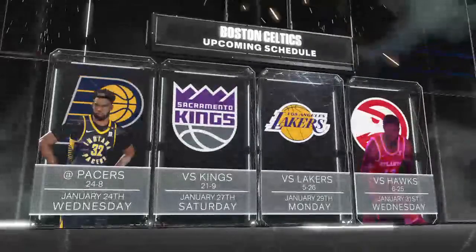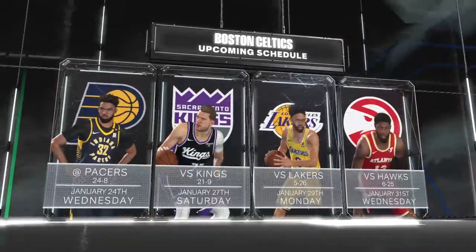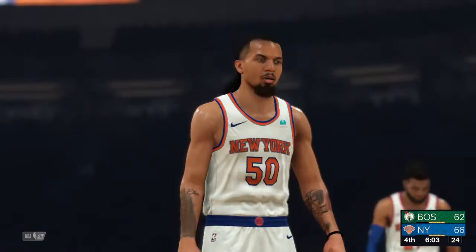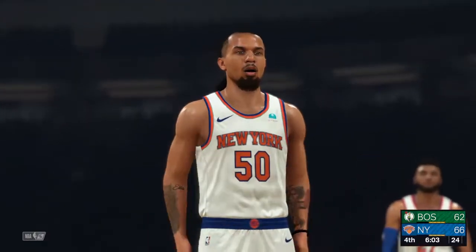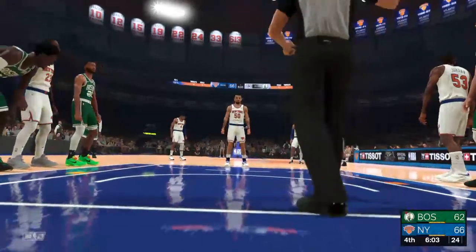And a moment to check out who the Boston Celtics have coming up. On Wednesday, they'll be matching up against Karl Anthony Towns and the Indiana Pacers. And then on Saturday, they'll kick off a homestand, starting with the Sacramento Kings. And you know, for that matchup with the Hawks, anything can happen in the NBA, but they'll be a heavy favorite, and it would take a total meltdown for them to lose.